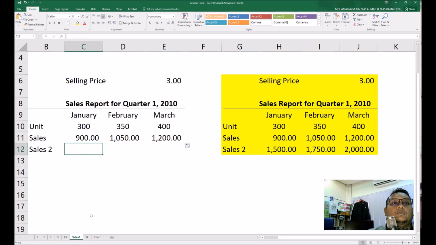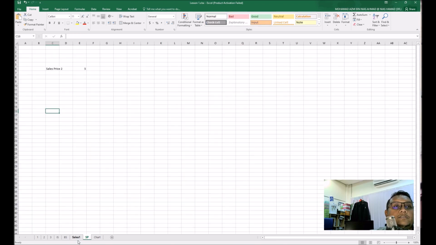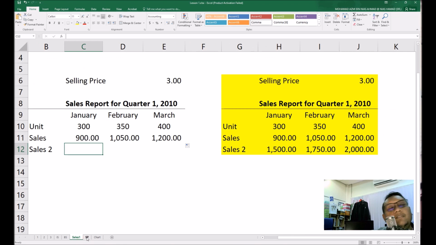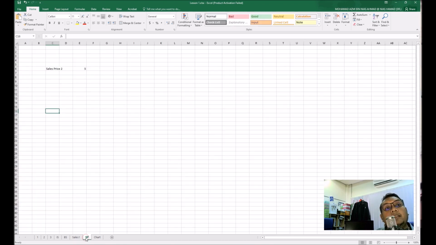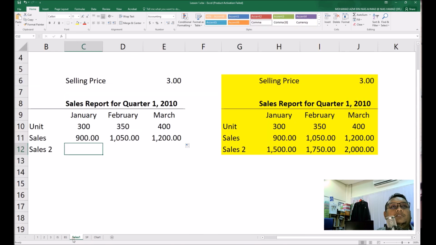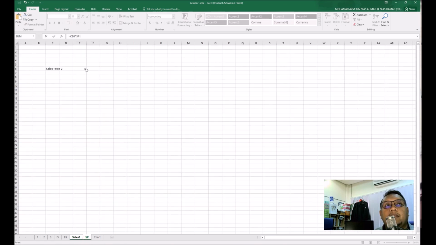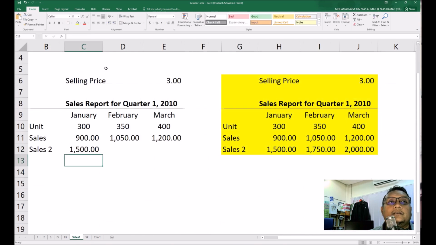For Sales 2, let's say in the worksheet the selling price is in a different worksheet. So what I should do is equal 300 times SP, and then you click here and press F4 and press enter.